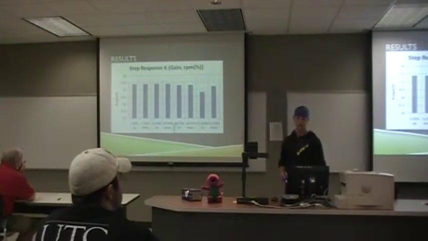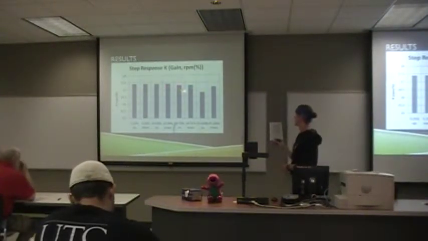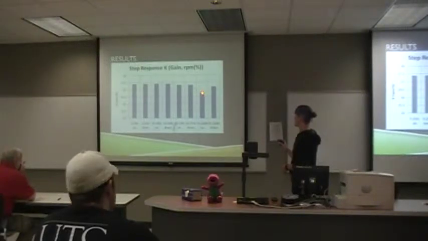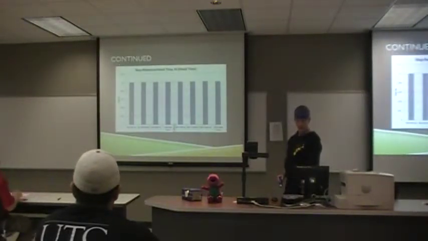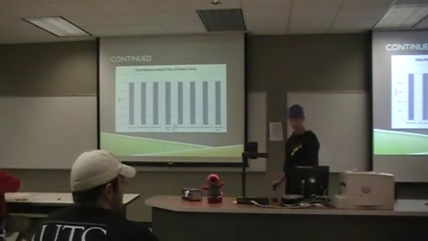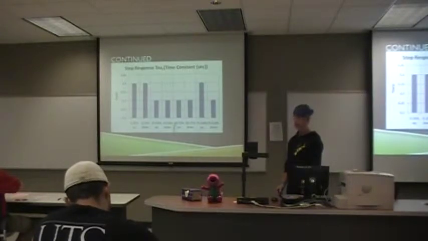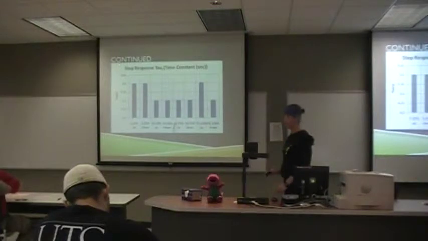These are the results for K for all of our steady state analysis, pretty consistent throughout, except for this region right here. We're not exactly sure what happened. For the dead time, it was consistent throughout, about 0.1 seconds. Tau is a different story, however, it was kind of all over the place. It was pretty consistent within experiments for the first three ranges, but in this one it was different for the step up and step down.